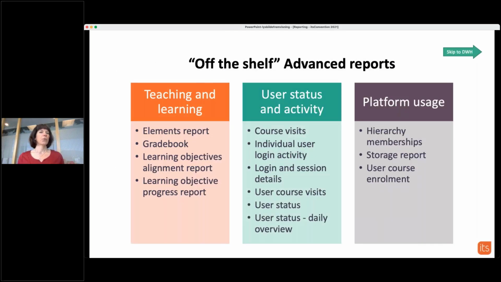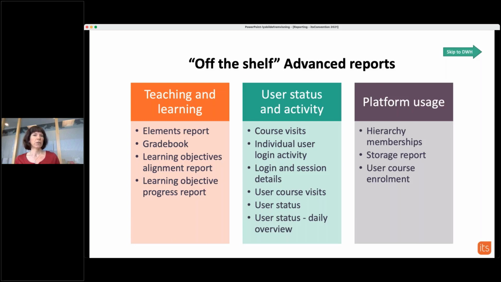The default set of reports available in advanced reporting can roughly be divided into 3 groups, although the lines between them are slightly blurred. The teaching and learning part is about how teachers are using the platform for assessments and so on with the students. So we have an elements report that looks at how different tools in itslearning are being used in the courses.